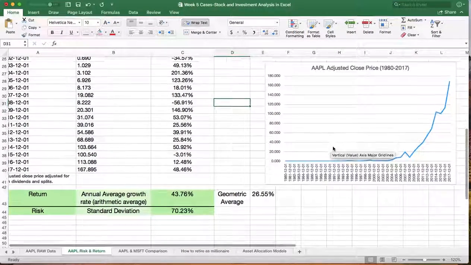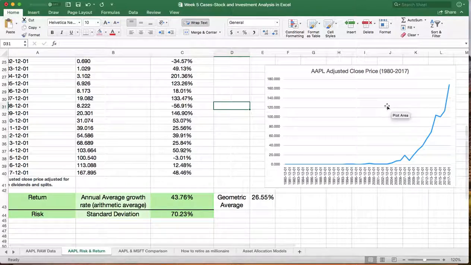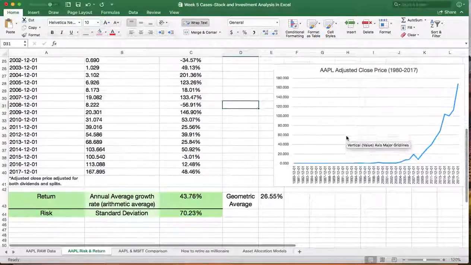You can make this graph bigger, smaller, and beautify it.